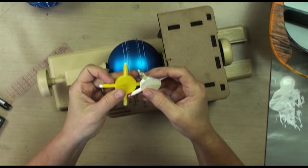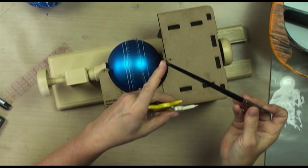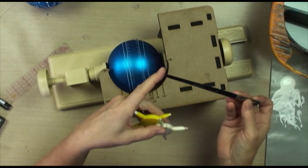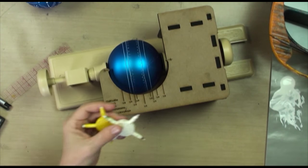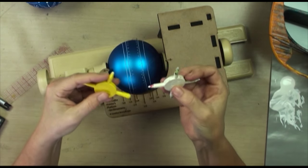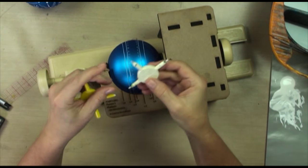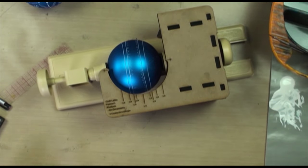The reason for this is you never know what size the back end of your paintbrush is. These are great dotting tools, but if you need a number one, you'd have to go through your whole brush assortment to find the right size. And if you're doing lace, you definitely want to know what sizes you have. So I'm going to go into my number one to make these dots in between here.